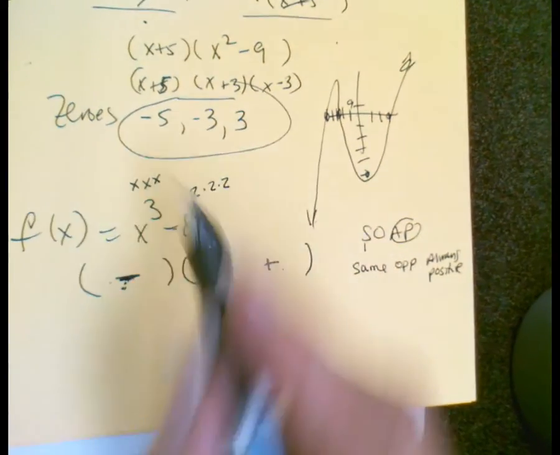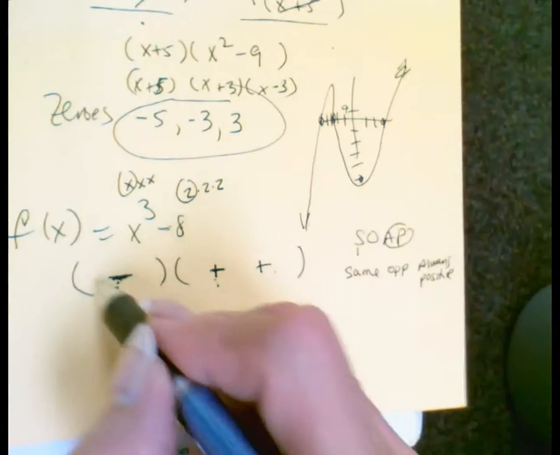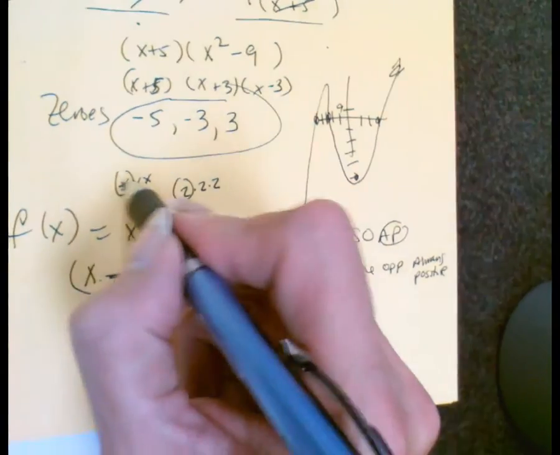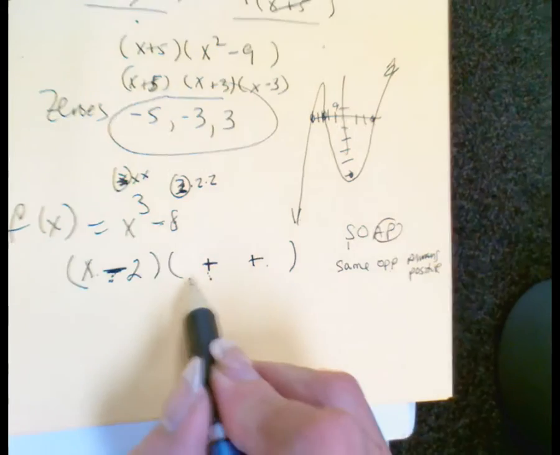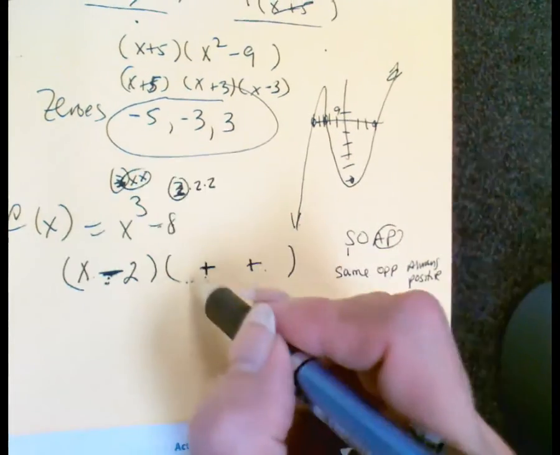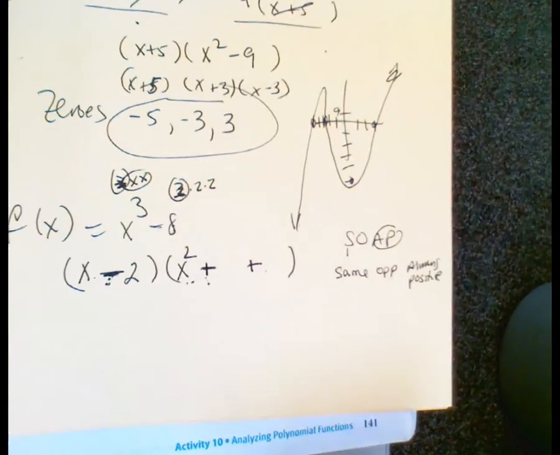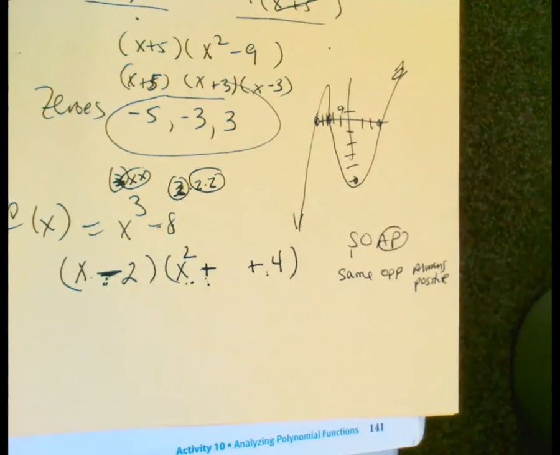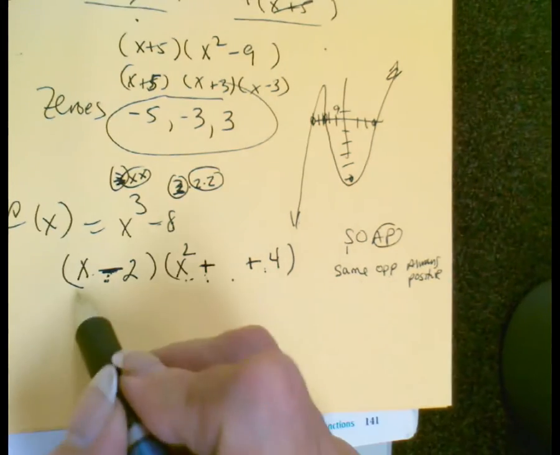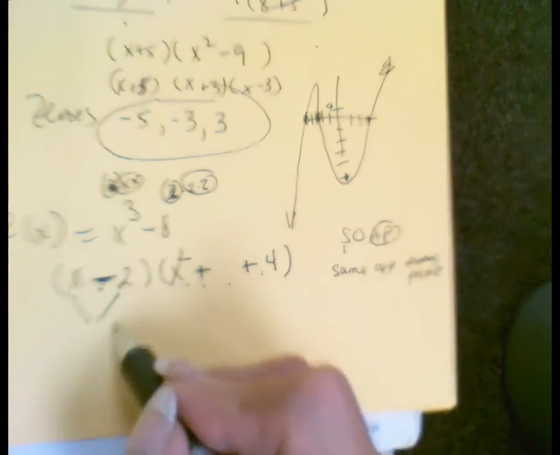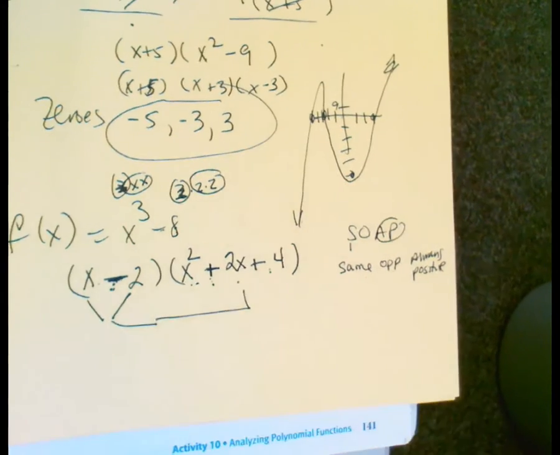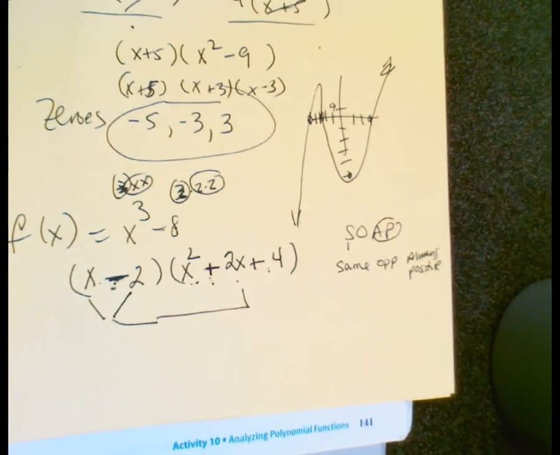2, you're correct, 2, 2, 2. So in the binomial, you're going to take one of each of these factors, x and 2. Cross them out. In the first slot of the trinomial is the other two x's. That goes here. And then in the last slot, the other two 2's. 2 times 2 is 4, goes there. The middle term is one of these and one of these multiplied together. And that's 2x. And that's how you factor a difference of 2 cubes.